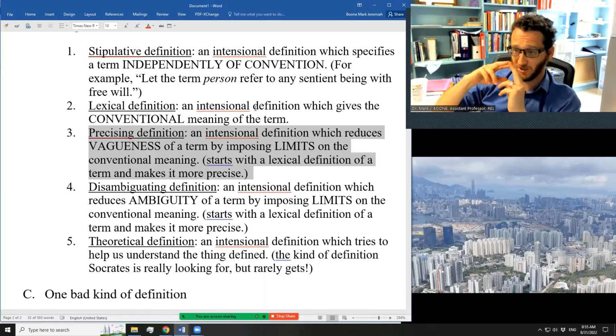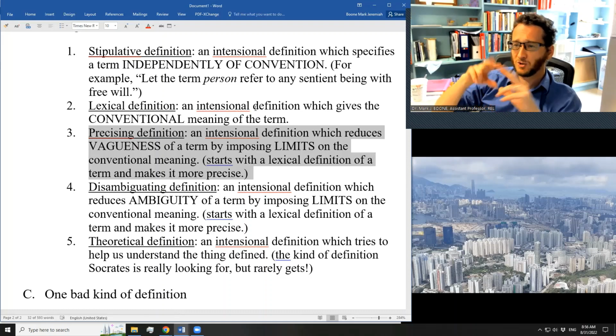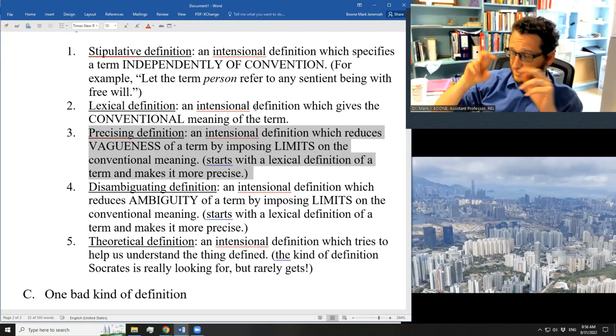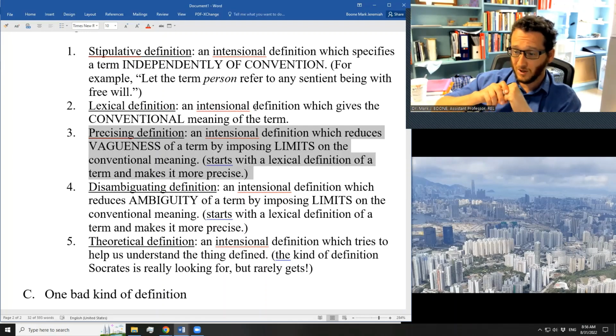In other words, free will in the libertarian sense. So I think I wrote that in a paper. And if I said that was a stipulative definition, I don't think it was, actually. I think that was just a disambiguating definition, because the term free will can be used in different ways. Some people use the term free will to refer to just being able to do what you want to do. And the other major definition of free will is the ability to do otherwise. You do what you do, but you could have done otherwise. You really could have. It was within your power to do otherwise. There's some possible world where you did differently. That's free will in one major definition of the term.